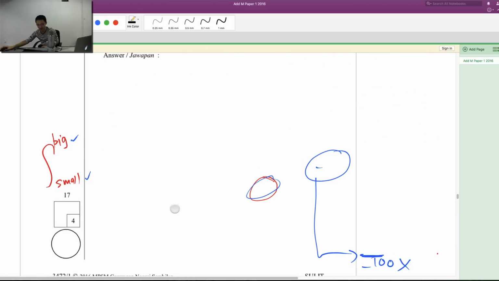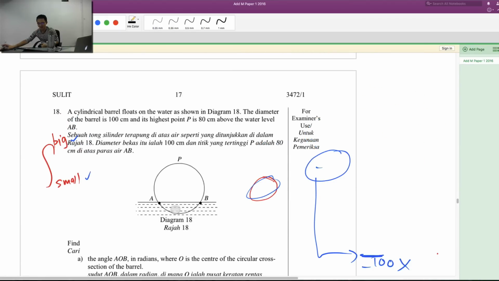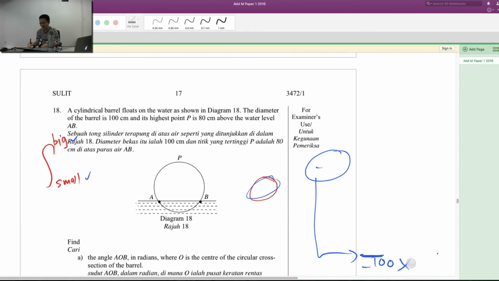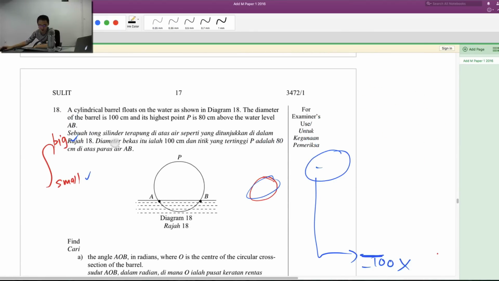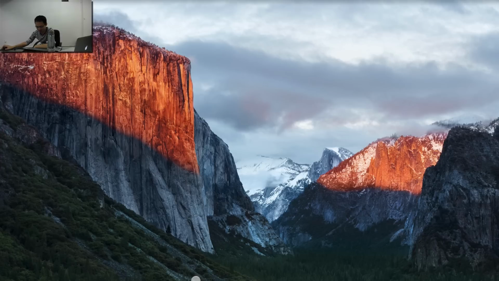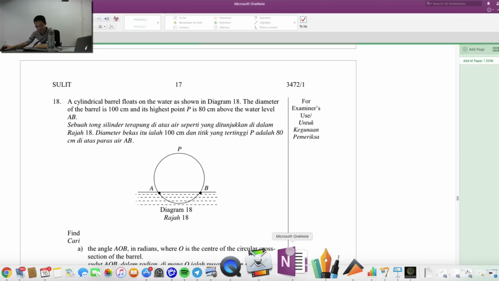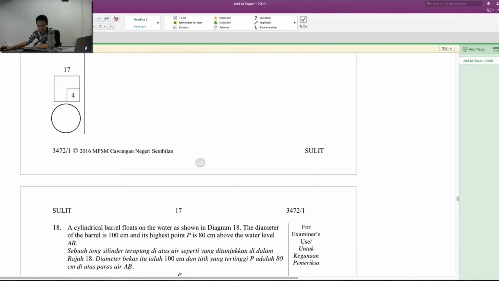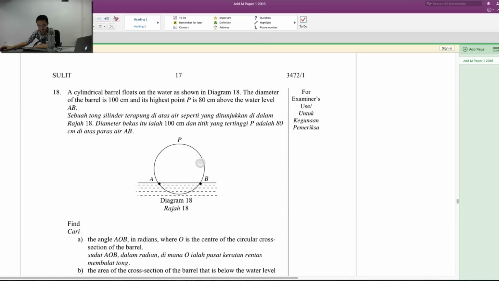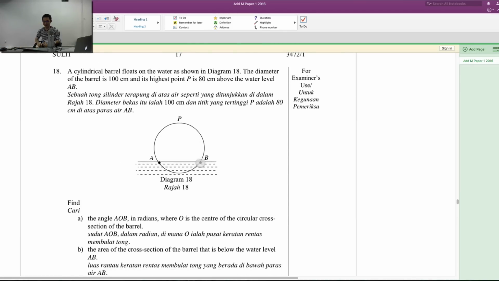Okay, so let's move on. You see this one is actually left here. Okay, very quick, close and open. I'm not sure if this is one note problem, or let me just open. Yep, the thing is gone. So, question 18. When I see something like this, I think this is a KBAT question also. I hope it's not too hard.